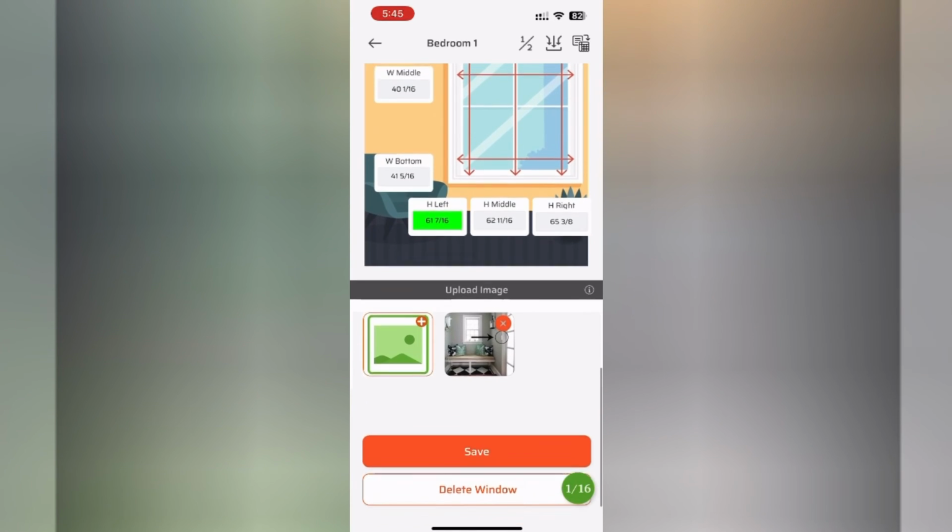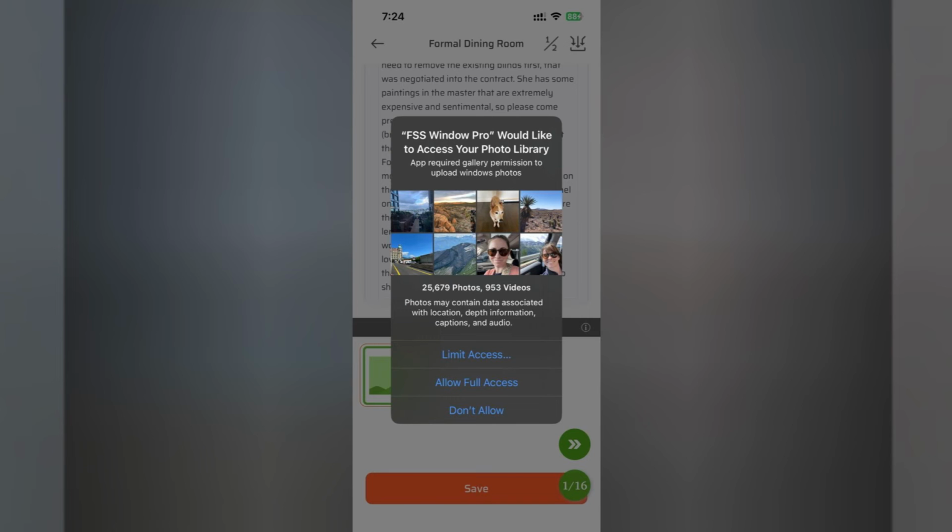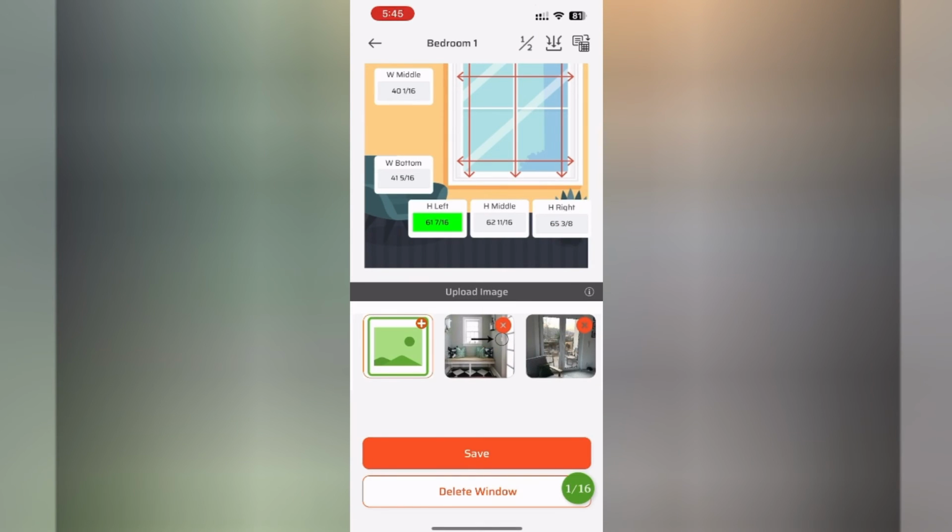The final portion of the form is where you can upload images. You can either take pictures directly from the camera or upload images from your phone's gallery. Your first time to take pictures, you will need to allow the app access to your camera and photos. We recommend allowing access to all photos for the fastest uploading experience. If you want to take multiple photos at one time, we recommend navigating to the camera and taking them all at once. Then you can come back and select Gallery and import all of them simultaneously.